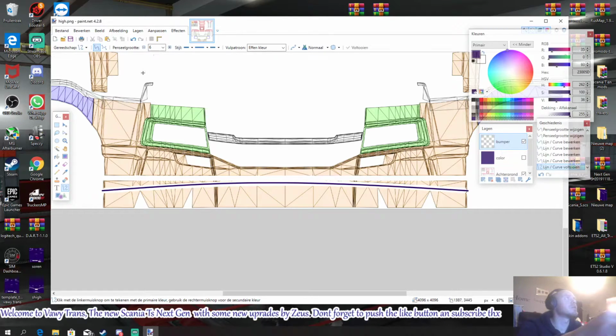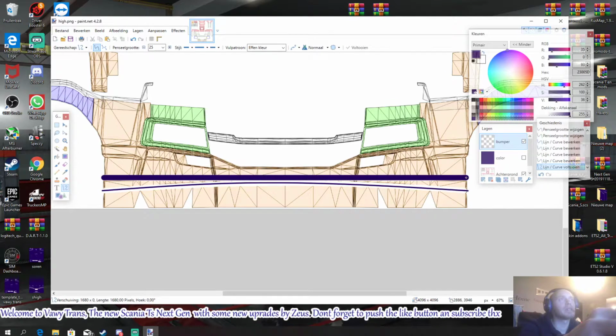Again, it's easier that you put it back on the size you had. So we put it back on 25. And we cover it completely again. There we go. As simple as that. And we put it back on 6. Like the other one. There you go, guys. There you have your striping already. If you want to put more striping, you always can put more striping, of course.